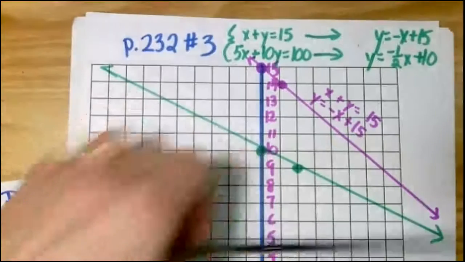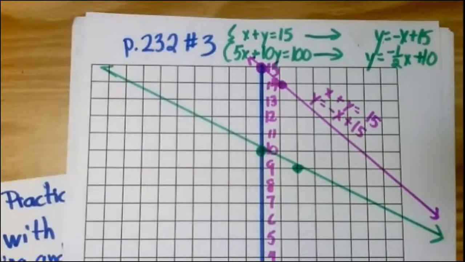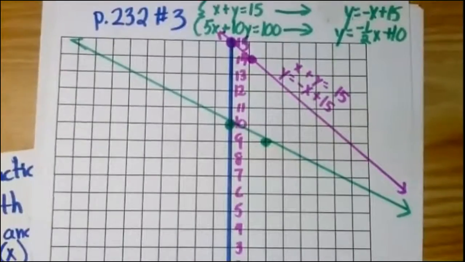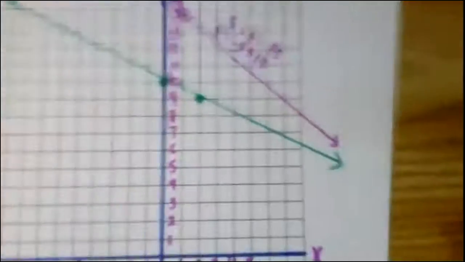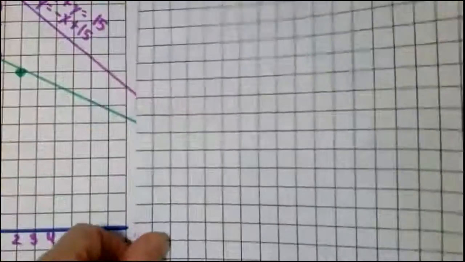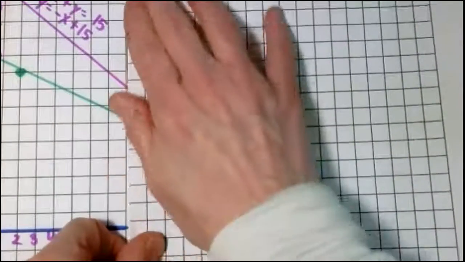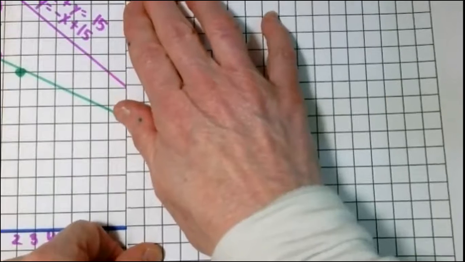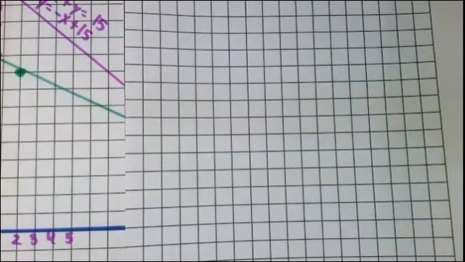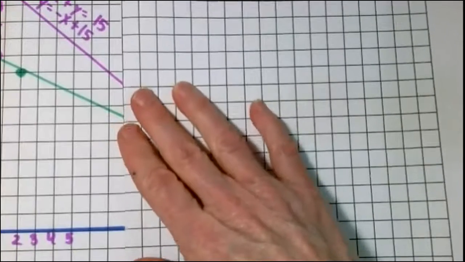Now that I made the bigger grid squares, I run out of space easier. So let's move this over. Let's see if we can do this like this. So let me just fold this over so that we have a graph next to a graph, okay? And I'm going to do this like that. Wish I had a piece of tape that I could, yep, I do, okay. So that I can tape this down so it stays, okay?